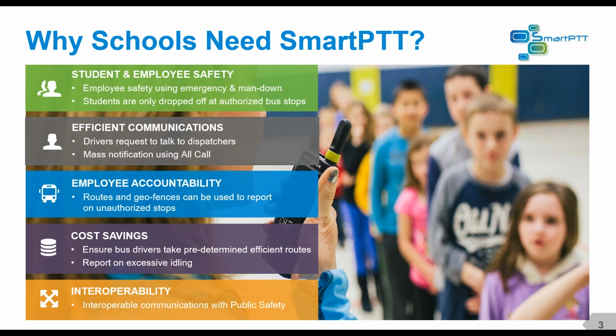Employee accountability: make sure that the buses are following proper routes, doing stops only at authorized stops. Cost savings: ensure bus drivers take predetermined efficient routes, and it could also report on excessive idling. And then interoperability: if there's ever a situation on campus and the police come on site or the sheriff, you can actually interoperate your MOTOTRBO radio system to a public safety P25 system.